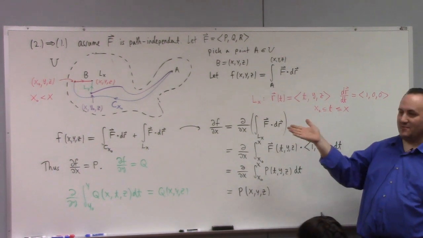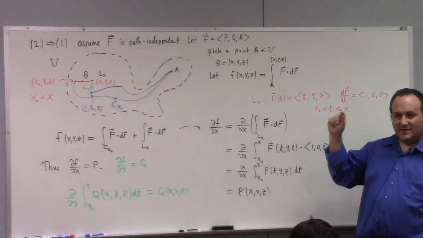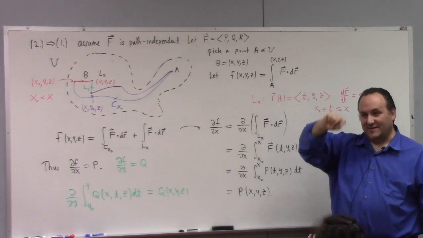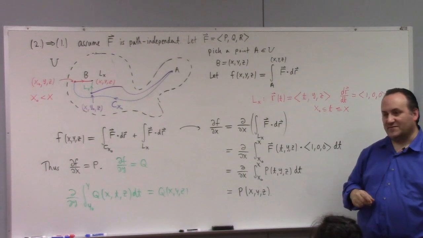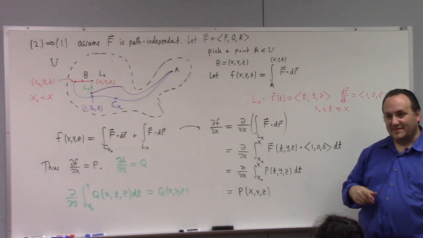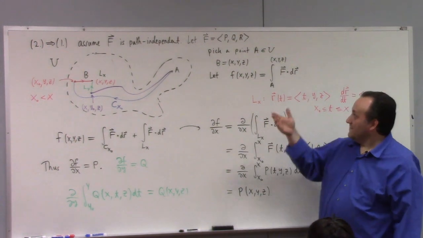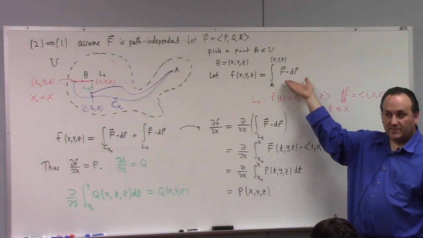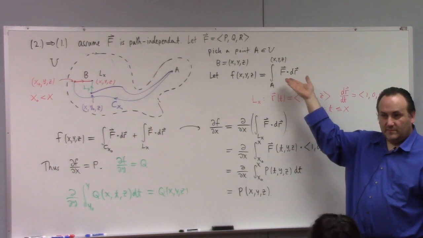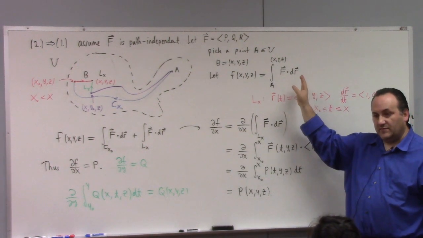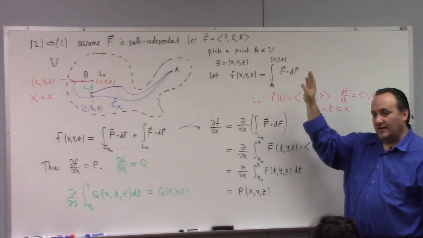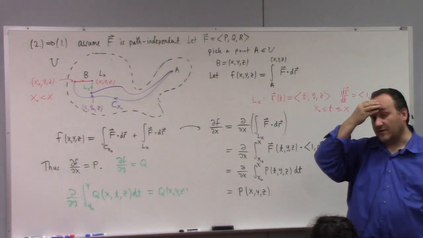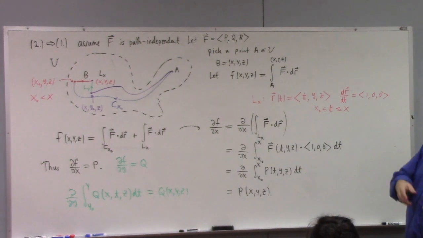And the same for, now I don't want to picture it, but you see we could do the same for an up and down, a z curve, right? And so we'll also get that partial f, partial z is equal to r, right? Therefore, this indeed is a construction of the potential for a conservative force. This proof is actually very interesting because it gives us a method for calculating the potential for a conservative vector field by integration. Do you see that?